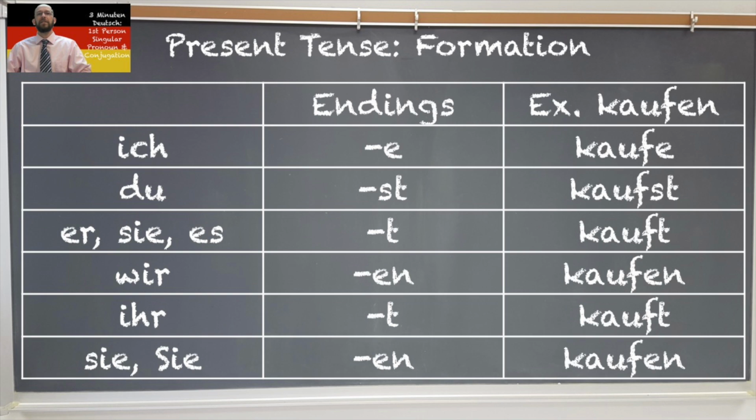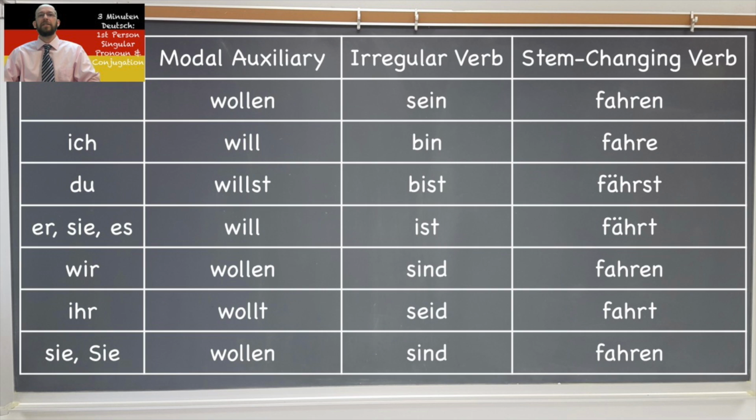All tenses will do this, but the present tense follows this pattern. Ich, du -st, sie -t, wir -en, ihr -t, sie and Sie -en. This pattern is similar in other tenses, but is never exactly the same. There are, of course, irregular verbs and modal auxiliaries that don't really follow these rules of conjugation, or they simply use a modified version of this pattern. But in general, you'll find that this rule works pretty well. If you want to know more about the present tense, you can watch my earlier videos of the 3 Minuten Deutsch series, which is linked in the description and over there in the corner.